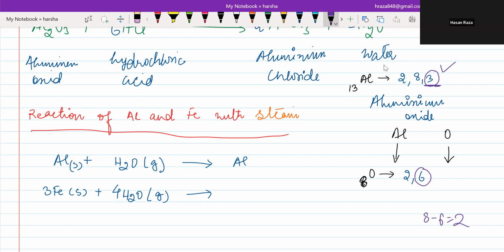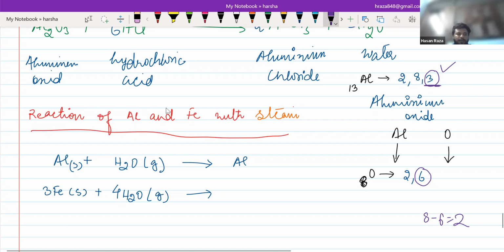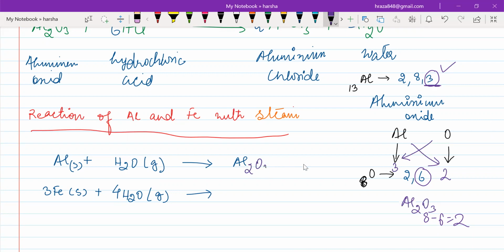The number of electrons in the outermost shell is called valence electrons. When the valence electron count is greater than 4, we get valency by subtracting it from 8, and when it is less than or equal to 4, valence electrons equal valency. So its valency is 3, and here 2. We just cross multiply it and you will get your formula Al2O3. So here it will be Al2O3 along with hydrogen evolution.